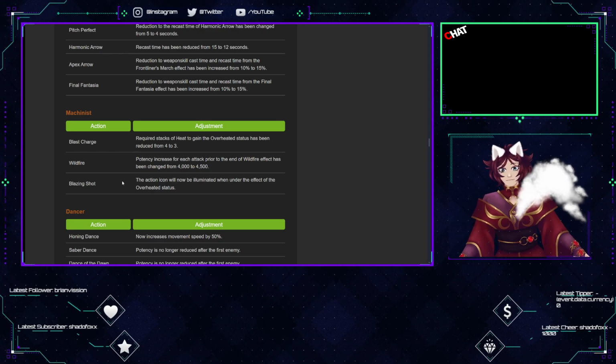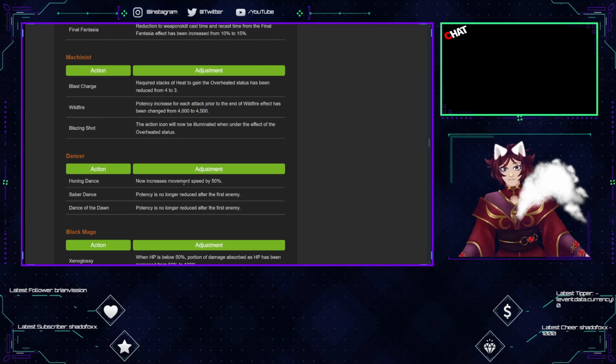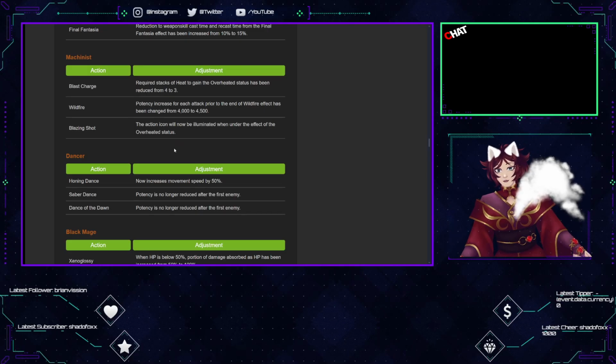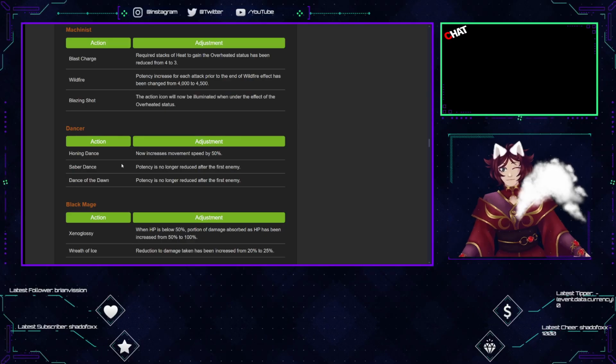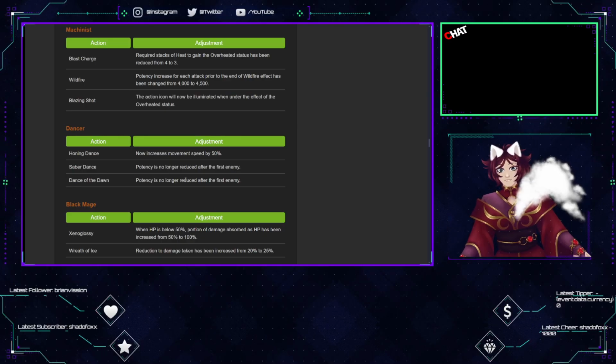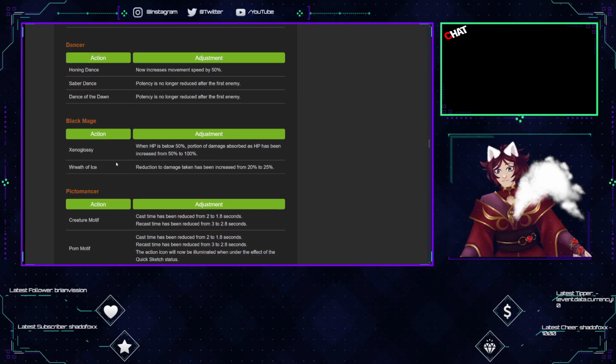Thank you. Blazing shot. The action icon will now be illuminated when under the effect of overheated. It wasn't before, but it kind of has to go. Oh wait, does it mean like it has the little dancing ants around it, like a combo action normally does? Hmm. All right, honing dance now increases movement speed by 50%. Saber dance and dance of the dawn potency is no longer reduced after the first enemy. Okay then. Black mages.